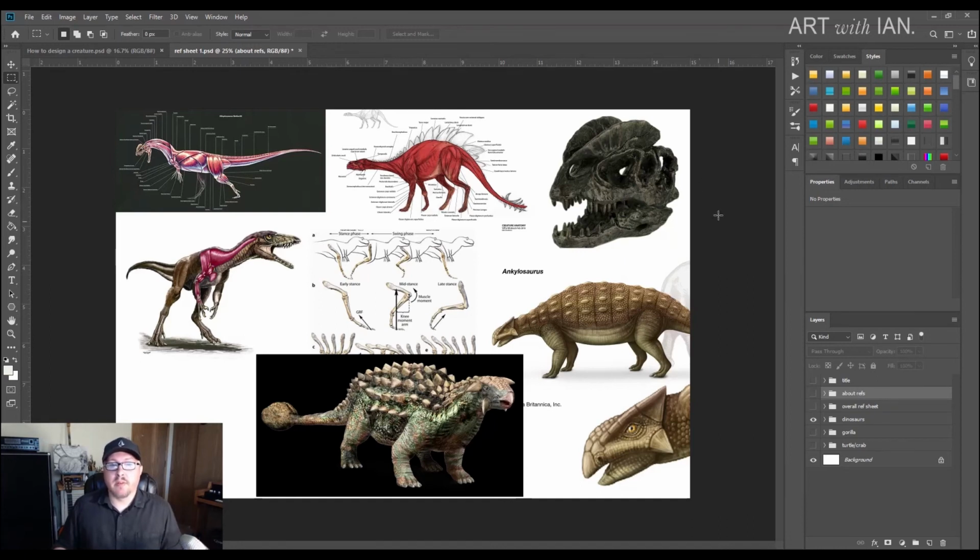This skull is really cool. I think I might go in a direction like this for my head, but I'm not positive. But I brought it in. I also like this kind of head too. Since I'm going to have a turtle shell probably on the back, getting into a reptilian head will probably feel good. It'll probably be aesthetically pleasing, and the shape language of a reptilian head will go with the shape language of a turtle shell. So that's dinosaurs.